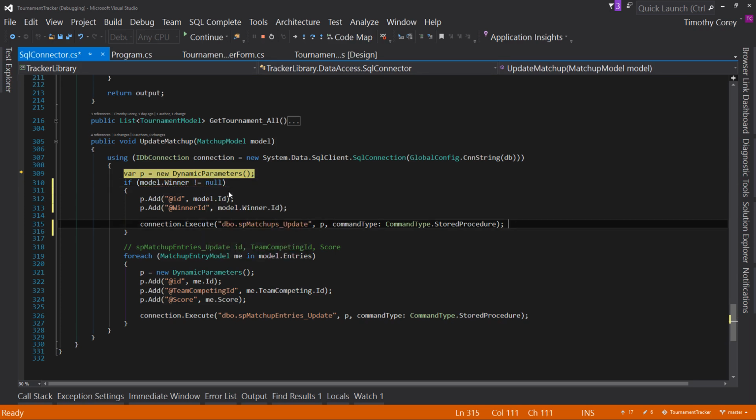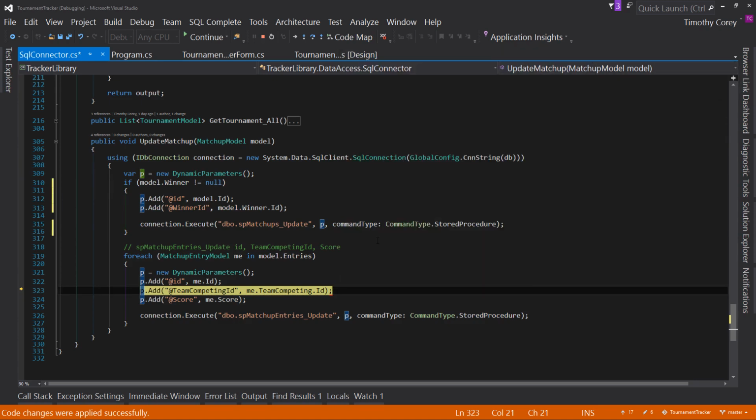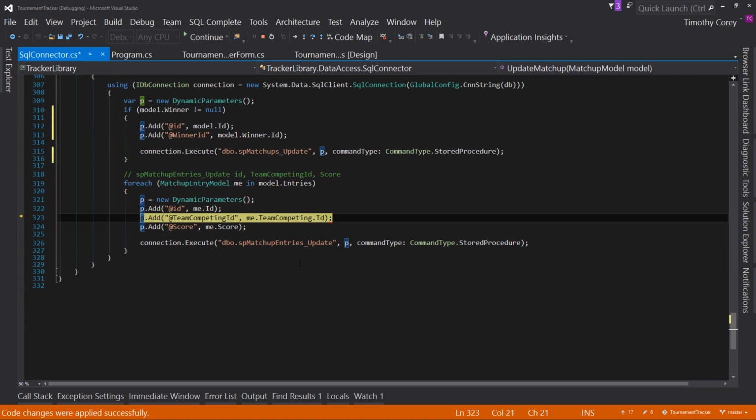Well, if we're just updating the entries, we don't need to update the matchup as well. Therefore, we can skip over this section. We don't have to do it at all. Let's hit continue. And now it says, hey, wait a minute, object reference not set to an instance of an object. This is the one where I said, yeah, we'll always have it. I was wrong. So let's find out why.